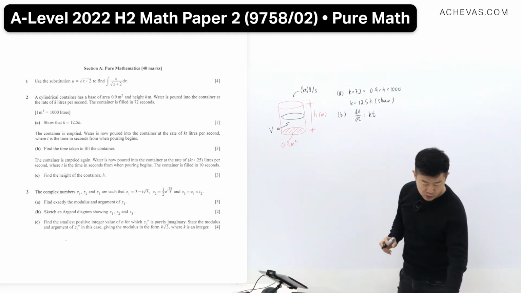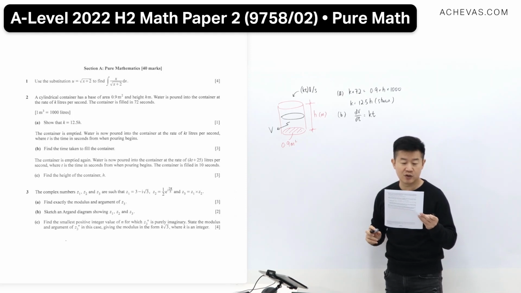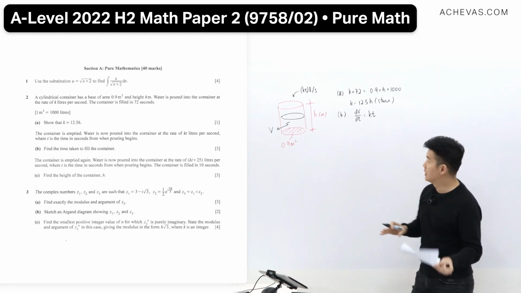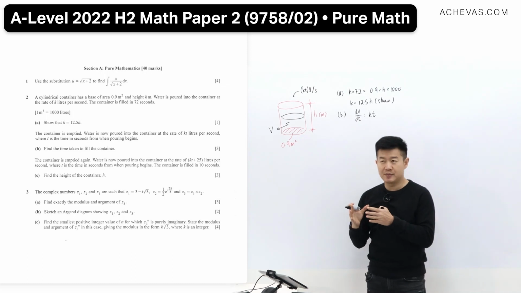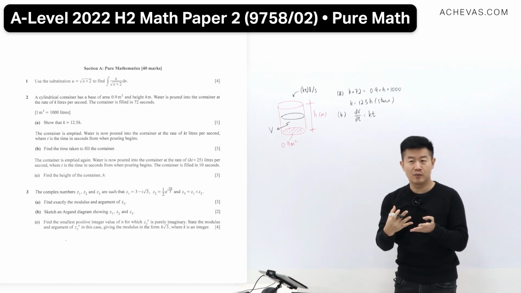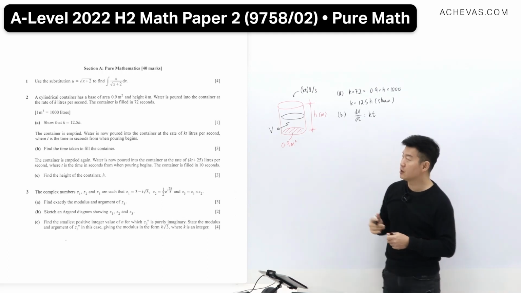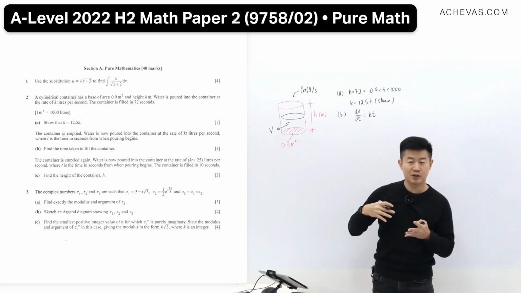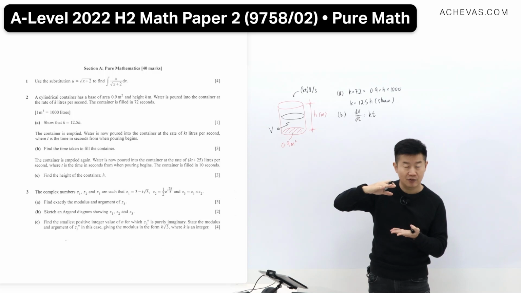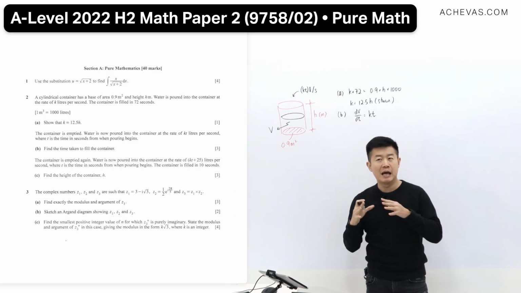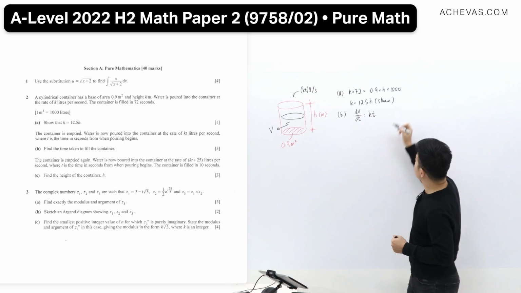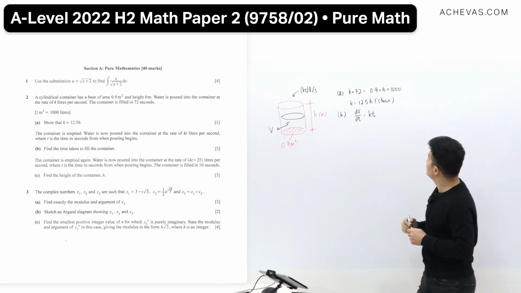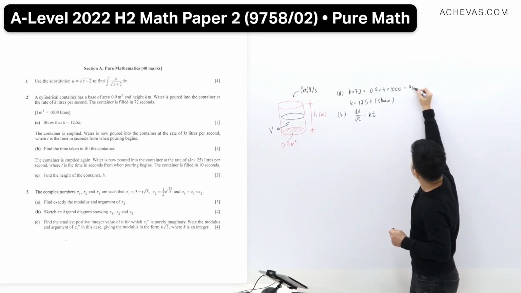And what we are supposed to do is to find the time that is going to be taken to fill this container. So we need an equation that is in terms of V and T, because we know how much water will be required to fill this container. The container, according to the question, is going to be emptied. So the amount of water that's going to go in is going to fill the entire capacity of the container, which means that the total amount of water by the time the container is fully filled is going to be 0.9 times H times 1000, which is equal to 900H.